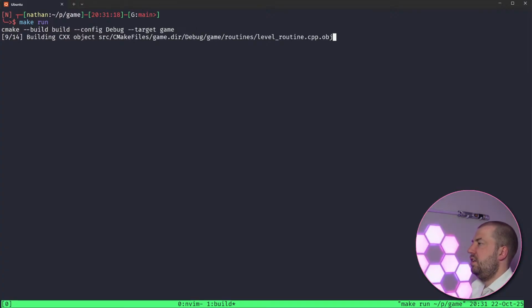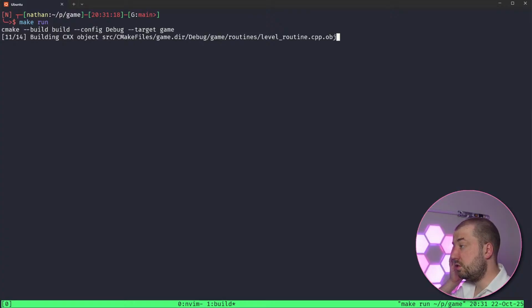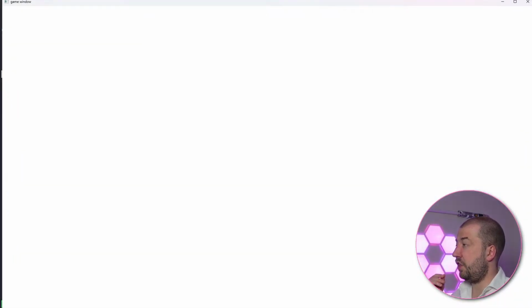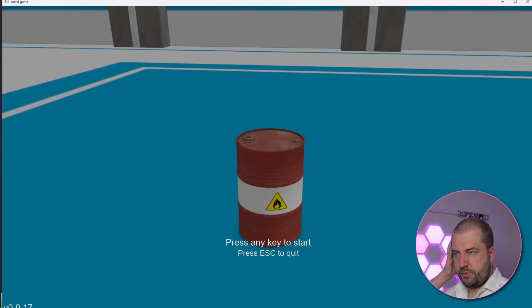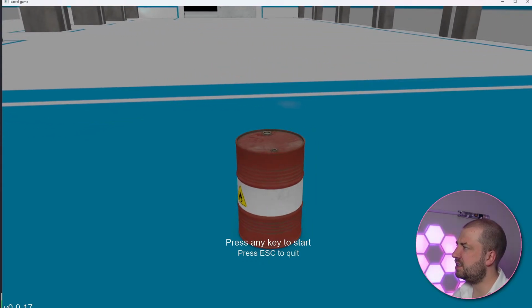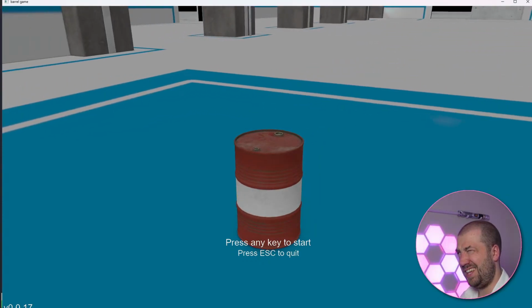So MSVC has stdc++latest, which means it will just let you use any of the latest features they've implemented. I think the highest official flag they have is 23, so I just put it on latest. I don't think any of the compilers have a 26 yet. They might have a 2c.